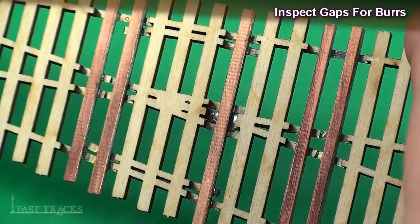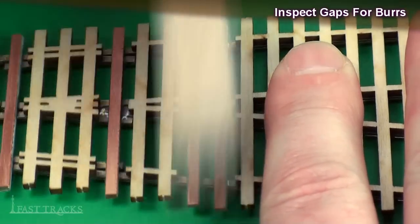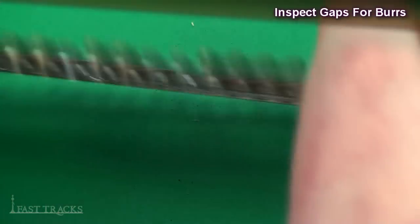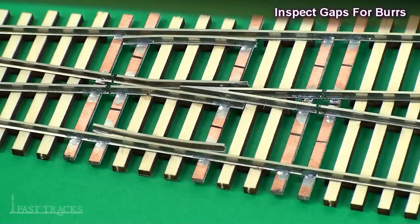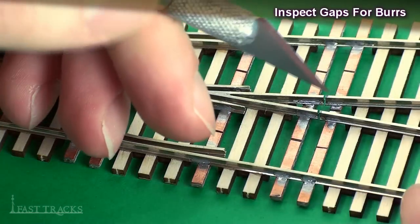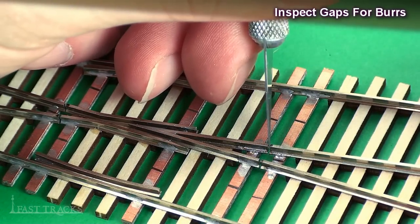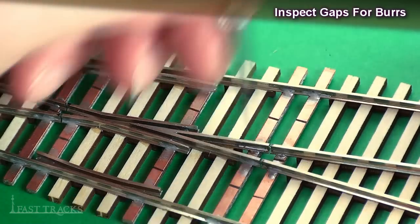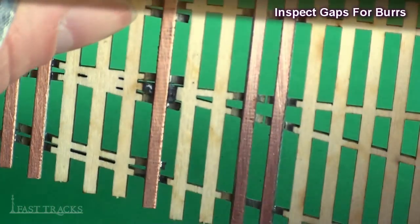There's a couple of ways of cleaning that out. You can just give it a brush with the wire brush, and it has a tendency of getting down in there and knocking all the loose stuff out of the gap. Or you can get down in there with the tip of a knife blade. I find this works pretty good, and just carefully pick out whatever little flakes or burrs might be left in there. But it's very critical that those gaps are cleanly cut through.